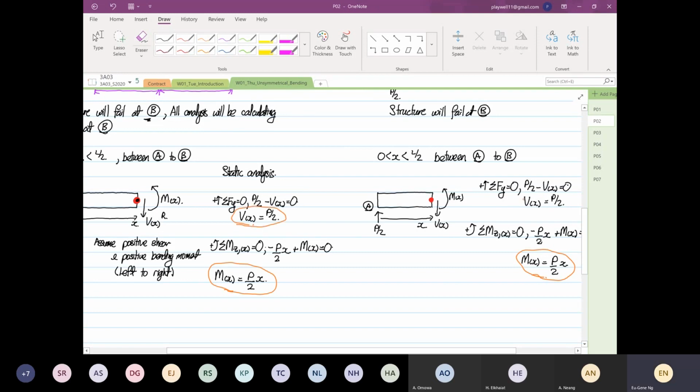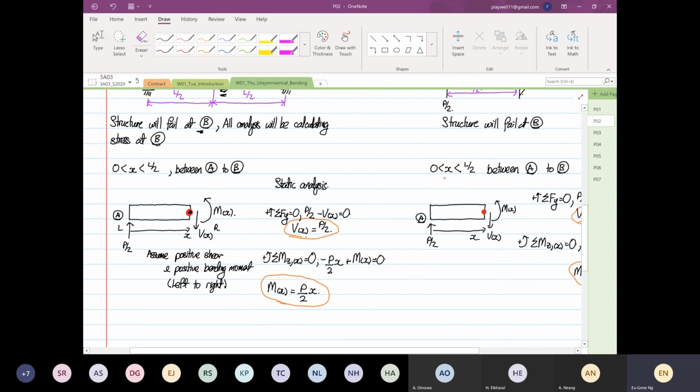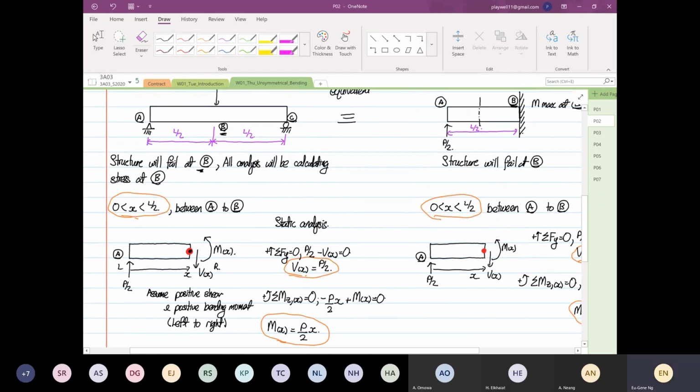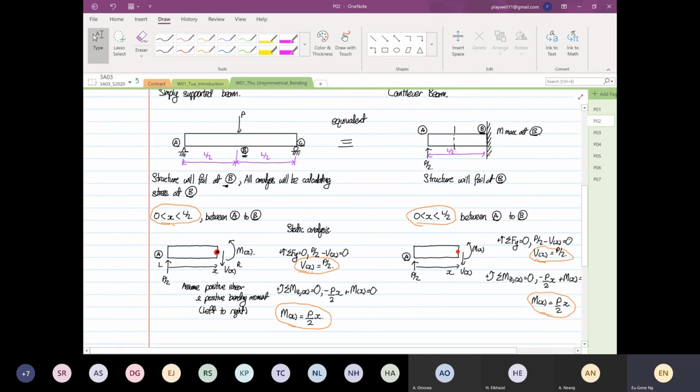The shear force and bending moment is exactly the same within the same what? Limits. So this is why we say that the cantilever beam and the simply supported beam, when the load is acting exactly at the center, these two structures are exactly the same. That's why when we have a simply supported beam, we only look at what? One side. We don't look at the other side. We will just say, okay, we're going to analyze this side of the structure. We don't analyze from A to B, then go to B to C. We don't do that.